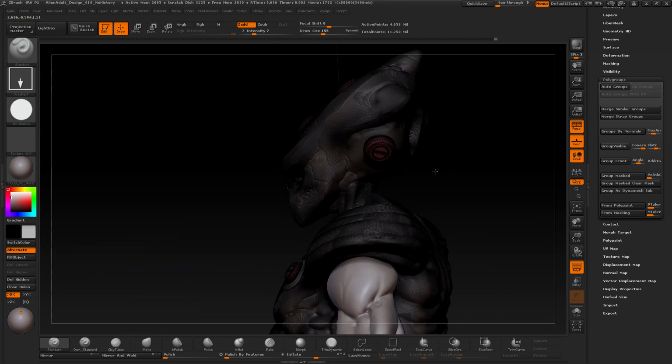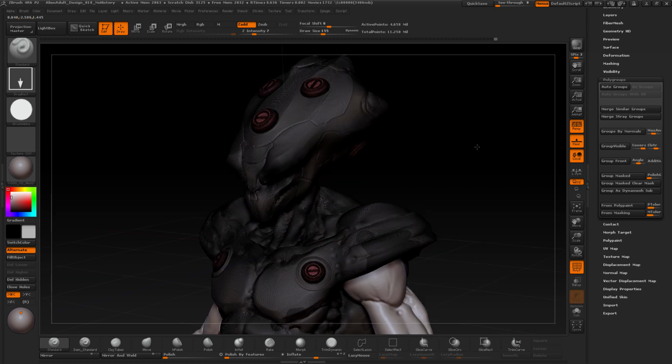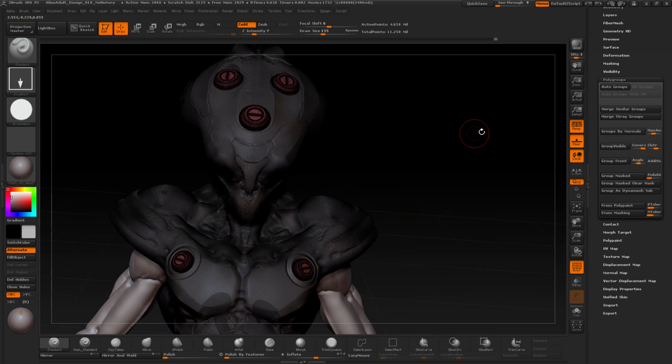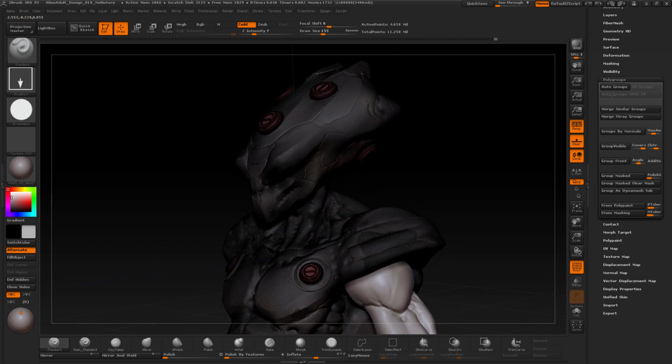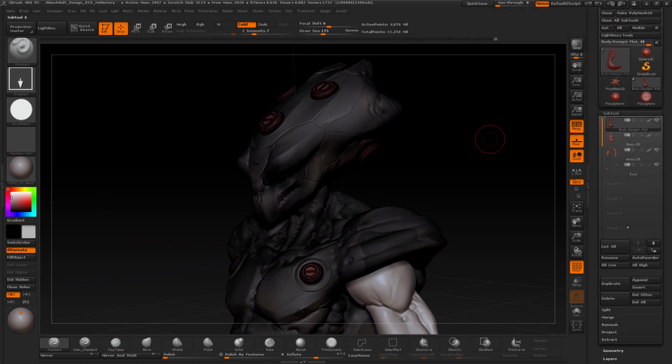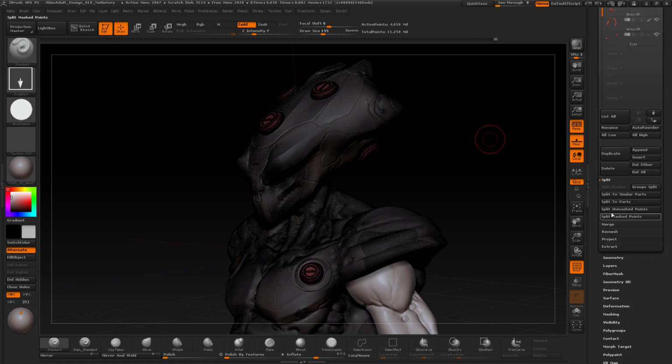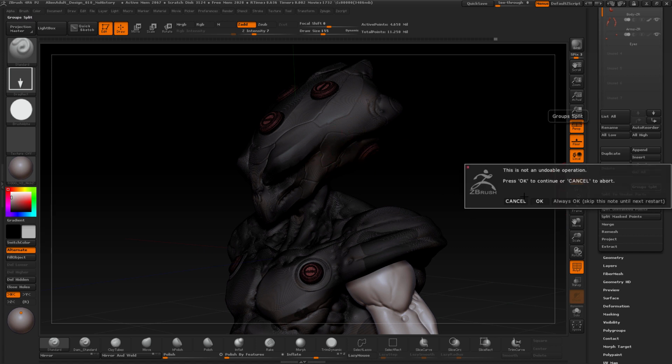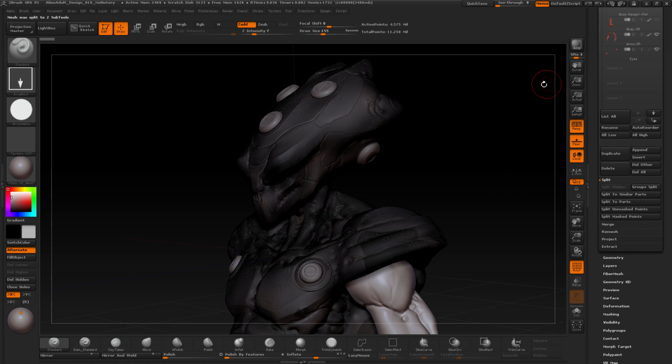And then now you can see the body's one big giant polygroup, and then everything else, all those little details that we've added through the insert mesh brushes, are another polygroup. And then we can go to Subtool, and there's split operations. So we can do split unmasked. If you've got masked things, you can split it by things that are masked, or if they're unmasked. Or you can do it by group split. Or if things are hidden, you can say split hidden. So there's a lot of different options for how you can take this model and split it apart. But since I made the polygroups, I'll just use this group split. Now I'll say OK for that.